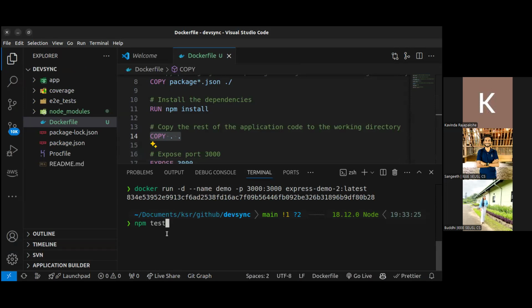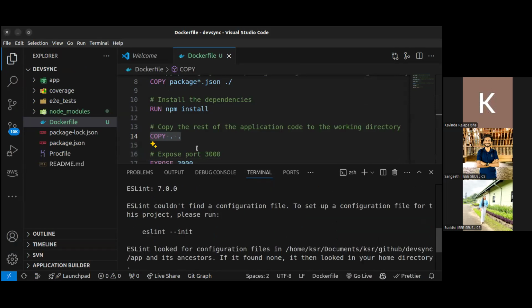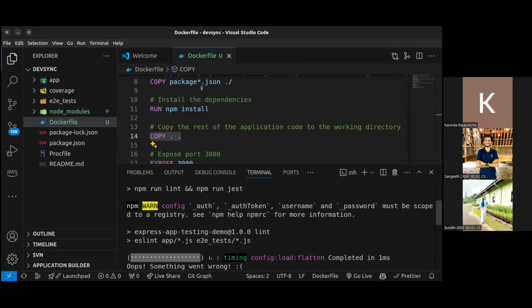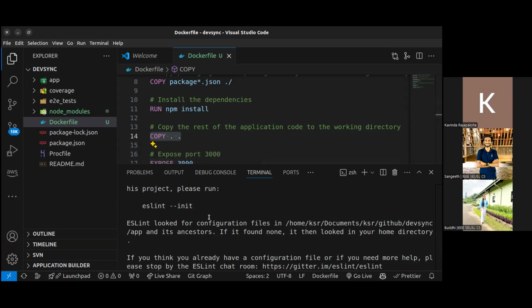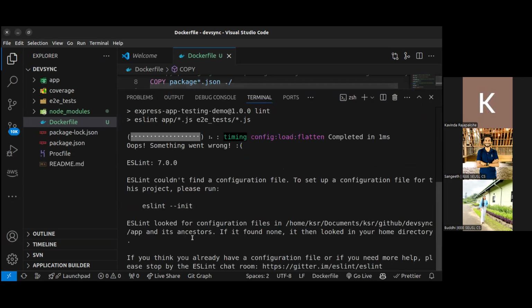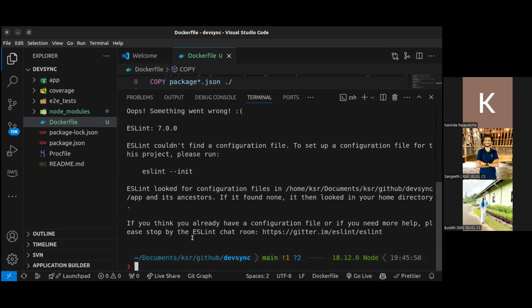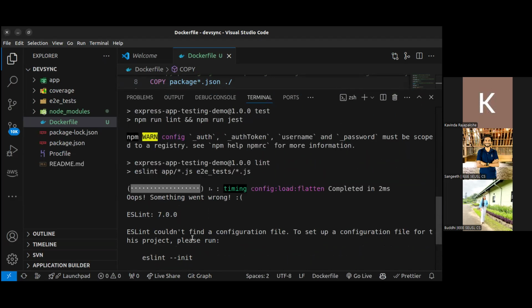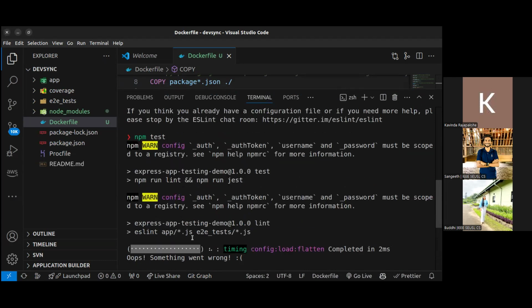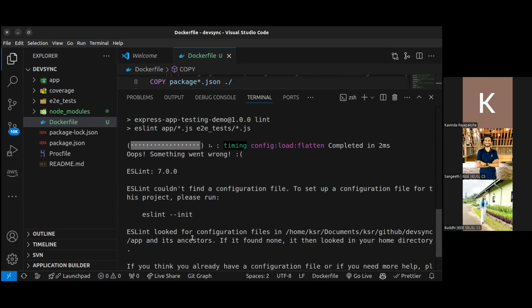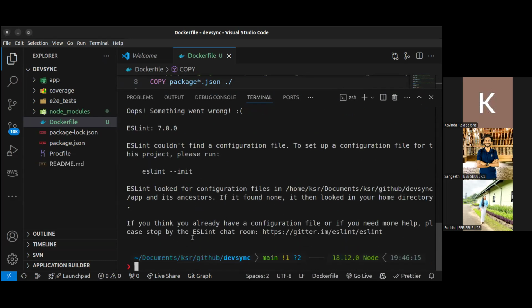We can run those tests here. Okay, something went wrong.